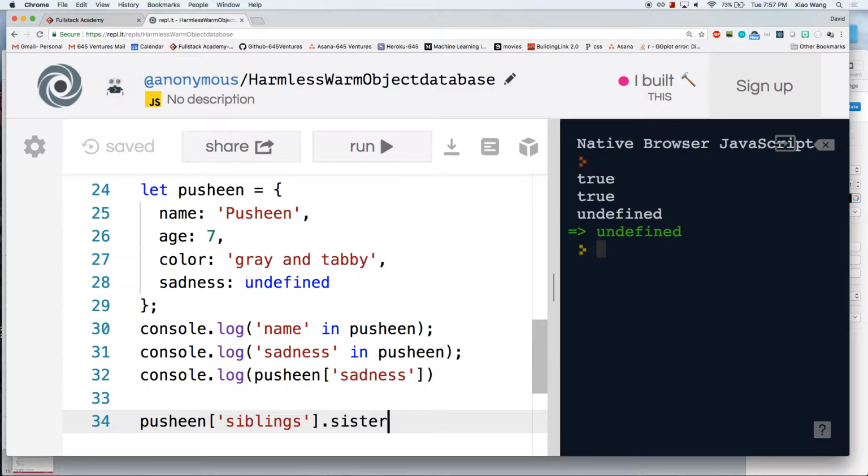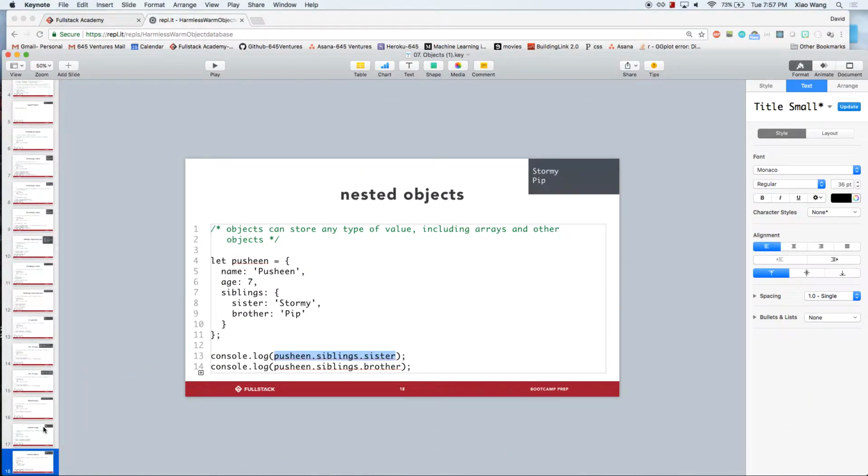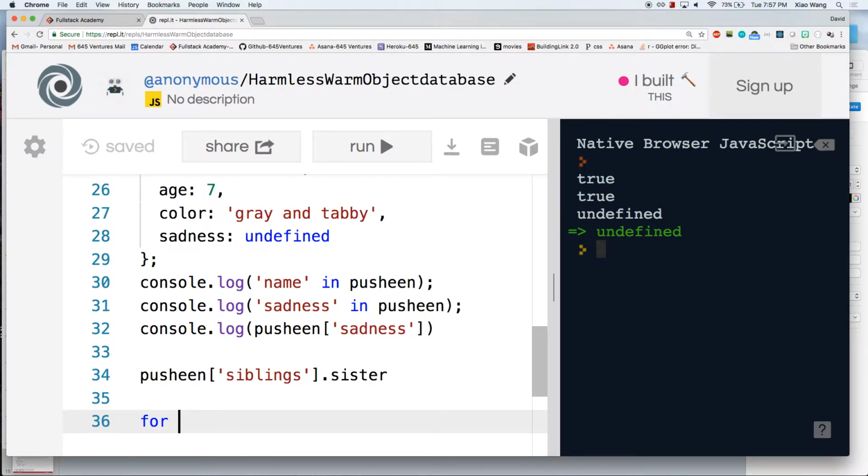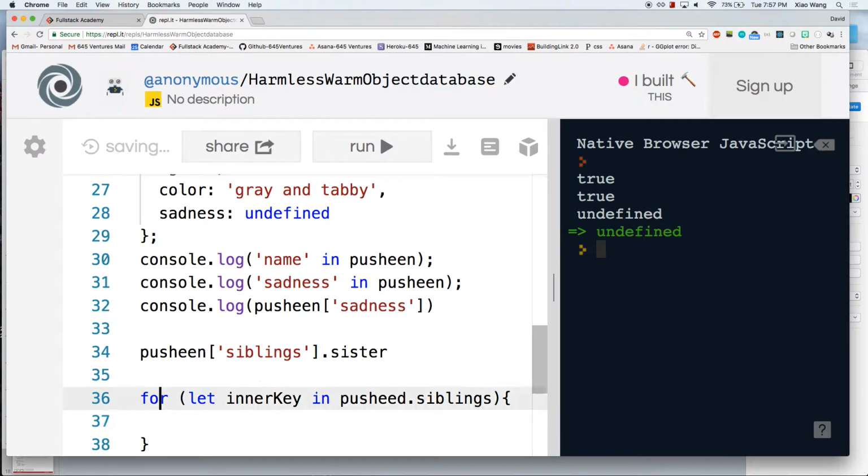Go back to this previous slide. Sure. The one where you had the, yeah, that one. The value of siblings is an object. Yep. So if you were to do a for in, would the key come out as an object? It would just be something like this. Let's say we'll call it inner key in Pusheen.siblings. Remember how the way it's constructed, this fourth thing should just be an object. JavaScript makes no prescriptions around what you call it, as long as that thing evaluates to an object, you're good.